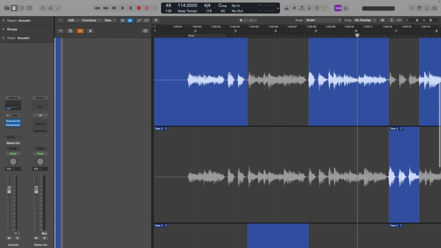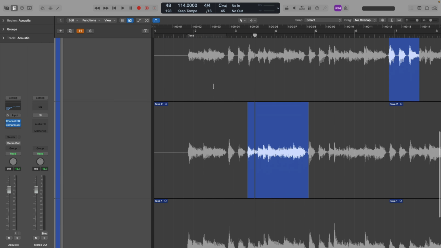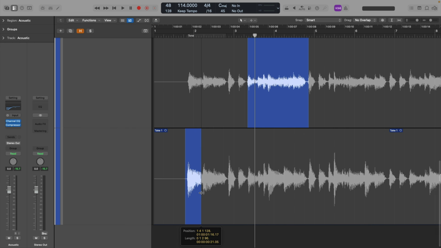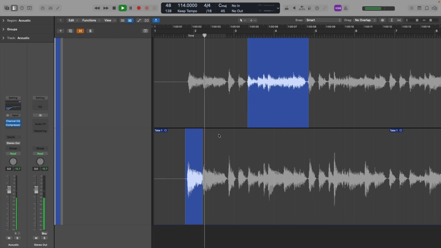So let's take a listen to this first opening chord. So it sounds fine, but let's perhaps say, you know what, that first initial strike or the second half of this chord section right here, it could be better. And I landed on maybe this first chord because it's really strong right here. I don't know if you caught that, but there is a distinct tonal difference. There's even a volume difference between the first chord and everything else that comes after.